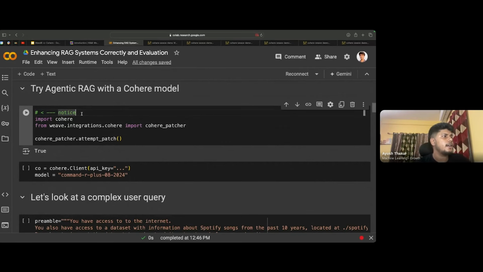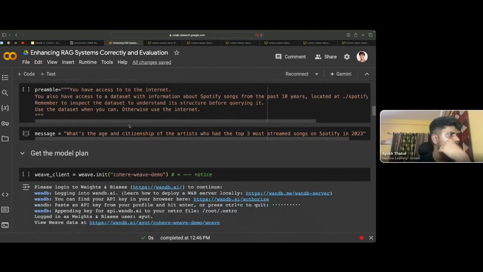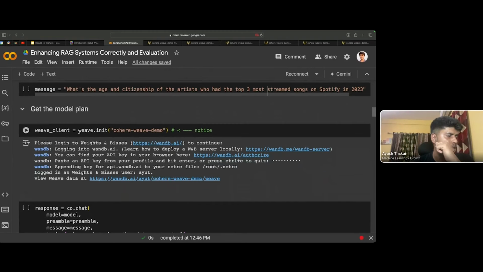Next up, we will be using the Cohere model, and because we want to track everything that's happening within that LLM call, all the information that was sent to the Cohere API and everything that was retrieved from the API, we have an integration with that, and this is all we are doing. We are just calling the integration so that we can look at the underlying stuff that's happening when we do an LLM call. And I will show what it looks like. We created a Cohere client.